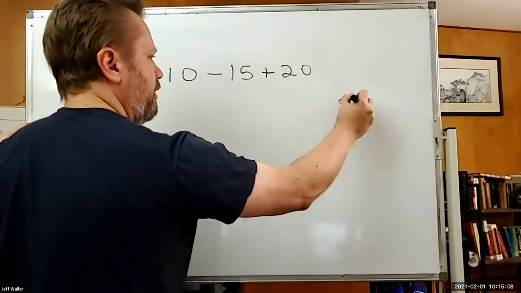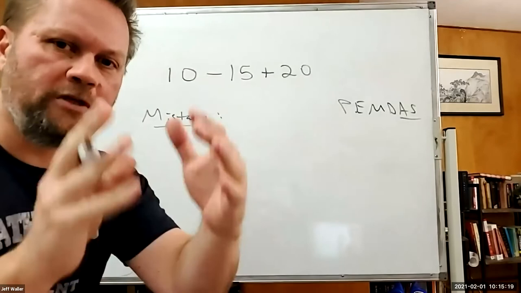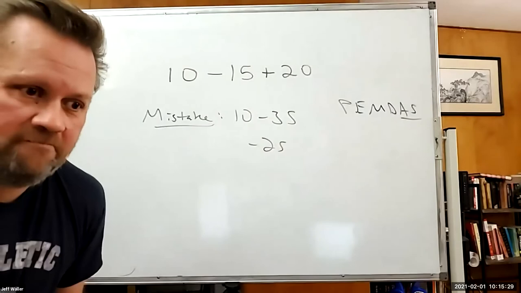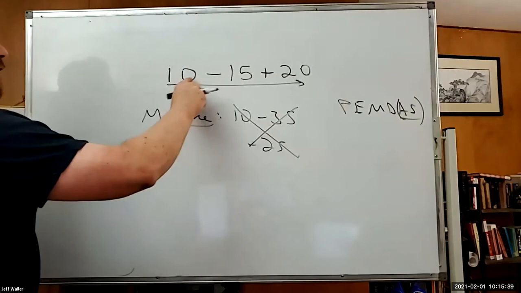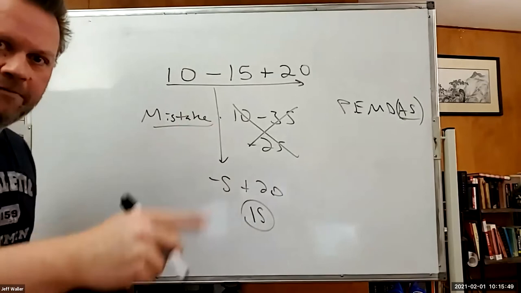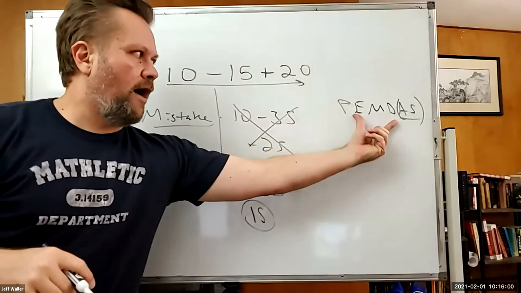The big mistake people make when they see this is they think addition comes before subtraction. So the mistake they'll make is related to the mistake with 4 times 4 divided by 4 times 4. They do 15 plus 20, and somehow they owe somebody $25. When really, you should do this as it comes, because this is on the same level. So what's 10 minus 15? Negative 5 plus 20. 15. Nice. So that's a real world situation captured by the math that shows you why you don't do the letters like this. You guys with me?